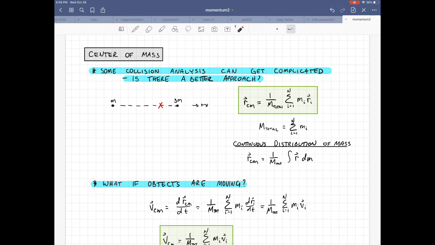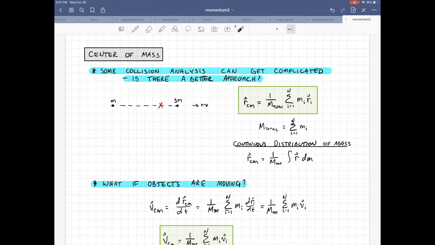And so the simplest way that I can present this is, over here on the left, I've got two different masses, and let's say mass m is on the left, 3m is on the right, and then they're connected by this massless rod. And so the way you can think about the center of mass is, where would you have to support between these two things so that the entire object was balanced, that it would just stay stationary?